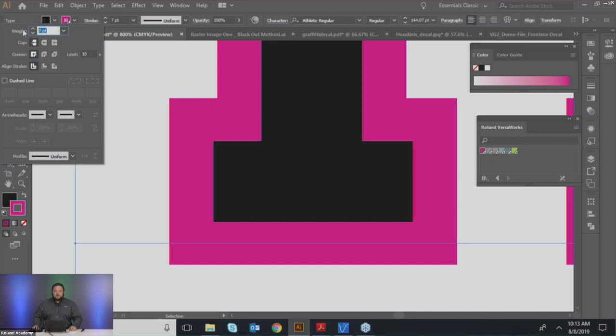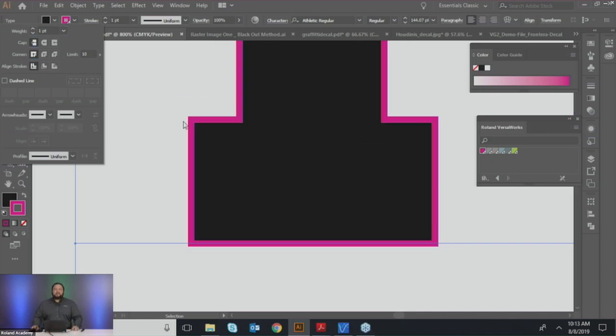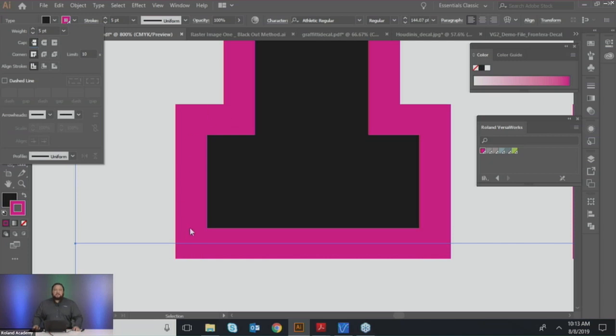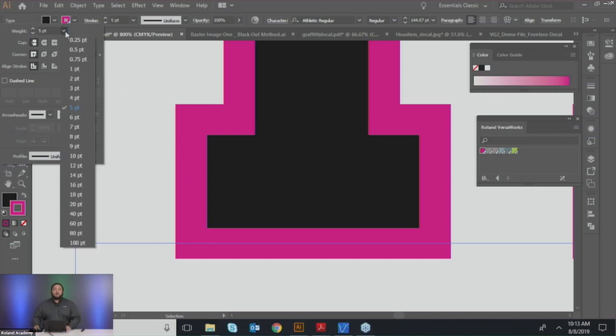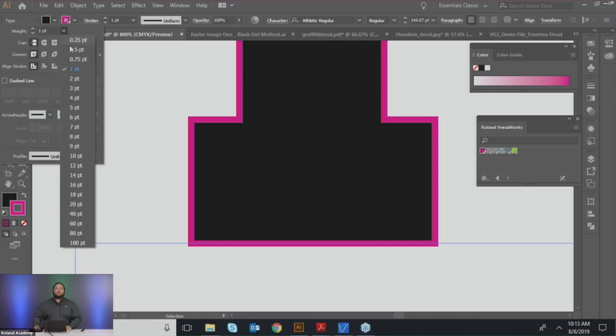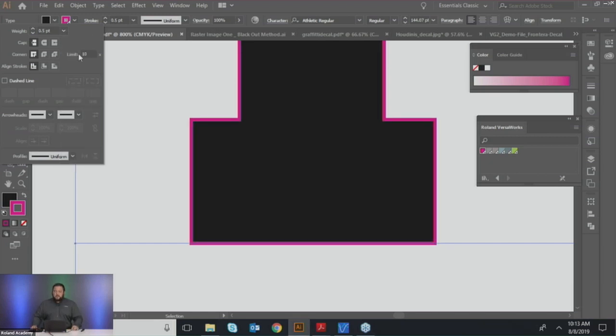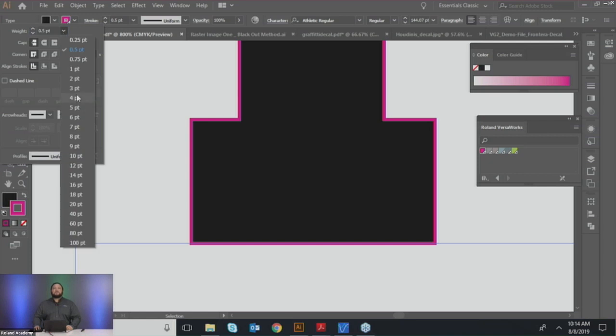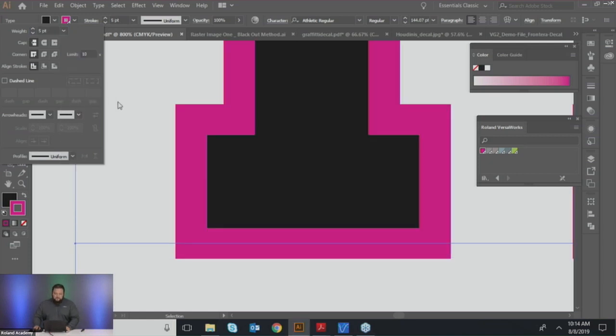So if I were to switch this to a one stroke, that is the center point where my cut line will go. No matter how big I put this, it's still going to find the center edge and go there. Okay? For this example, I'm going to leave it at a 5-point font so we can see it. Typically, you're going to want to keep it anywhere from 1 to 0.5 of a font. That actually gives you the better accuracy that you need for your cutting paths. But again, for this example, just so you can see it, I'm going to leave it as a 5. I'm going to scroll back out.